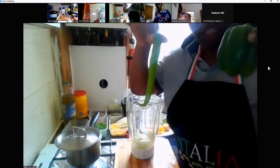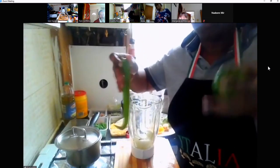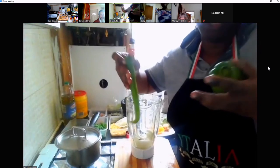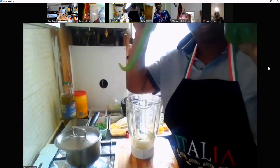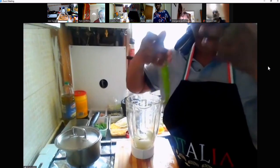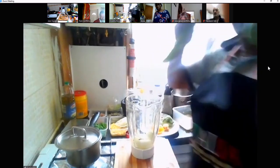Most people don't blend this. They just cut it. But when you blend it, it goes in, it cooks with it. Then you see the beauty, the golden greenish color of your rice while you're cooking. You get the taste, the flavor immediately as you go on. So that's why I like to blend mine.